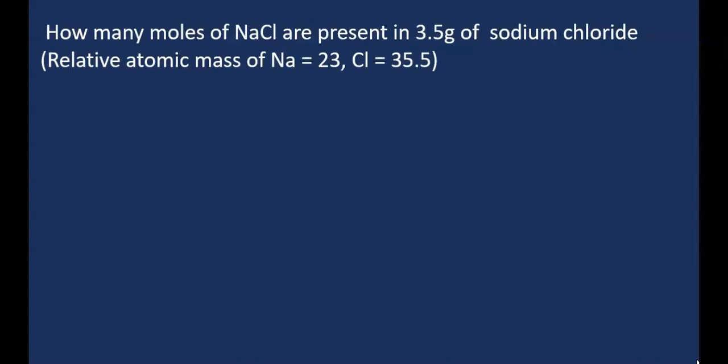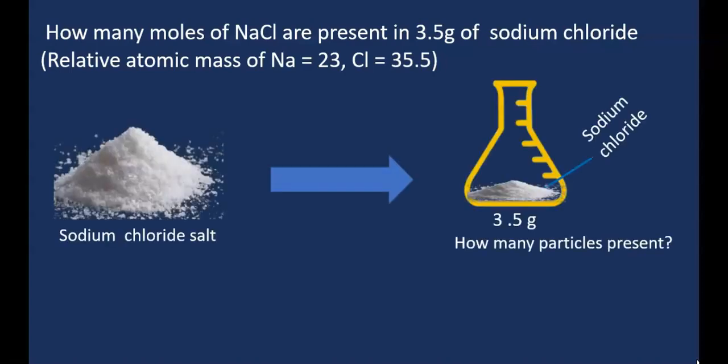Before I dive into the calculations, I want to talk about the underlying principles so that we fully understand what it entails. Let's take a scenario where we have sodium chloride in a pile. We take a specific amount of salt and transfer it into a conical flask. Then we weigh that salt. There are several ways of expressing the amount of salt in the flask. We can express the amount of salt as a mass in grams normally.